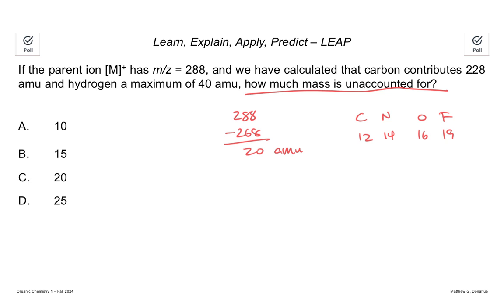And so with our abbreviated periodic table CNOF, there's the atomic masses 12, 14, 16, 19. So we've already done the carbons, we can eliminate that. You can see that 14, 16, and 19 do not exactly equal 20. So that is further telling us that we do not have 40 hydrogens. We have less than 40, and then we have some other heteroatom present in some ratio.